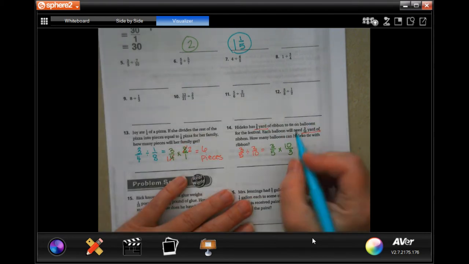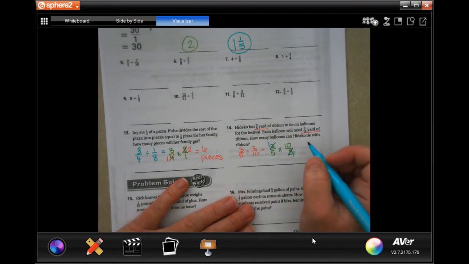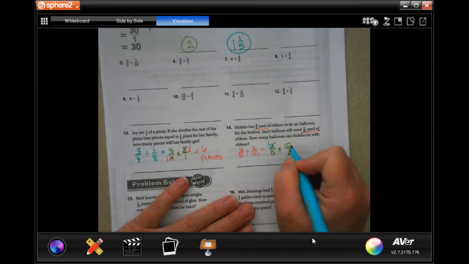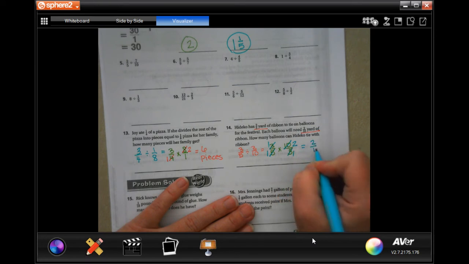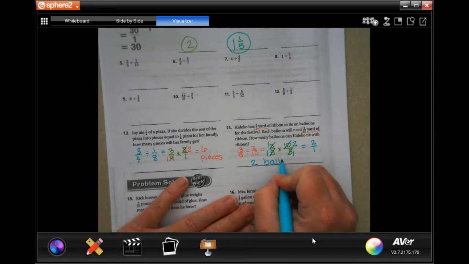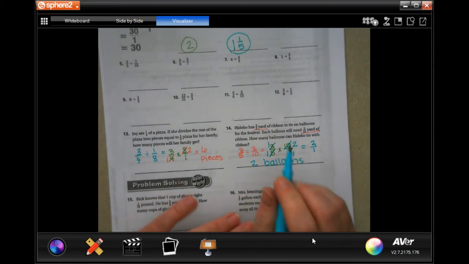And I love when we have the same number because we get to cross them out and put ones. Also on this one, 5 can go into 10. So 5 goes into 5 once, 5 goes into 10 twice. When I multiply straight across, I now get 2 over 1, which means 2 balloons.